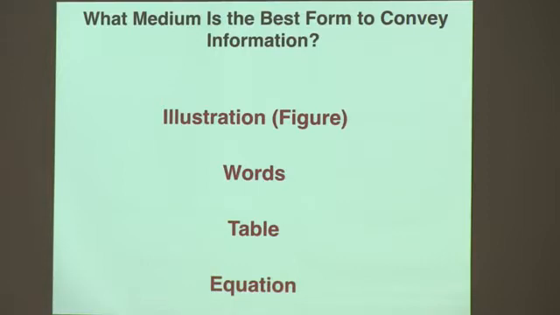Okay, so one of the things you have to decide as a writer, as you're writing something, is what's the best form to convey information? Is it an illustration? Is it words? Is it a table? Is it an equation? So you have to decide what's the best way and the best form to convey that information. And a figure may not always be the best way.